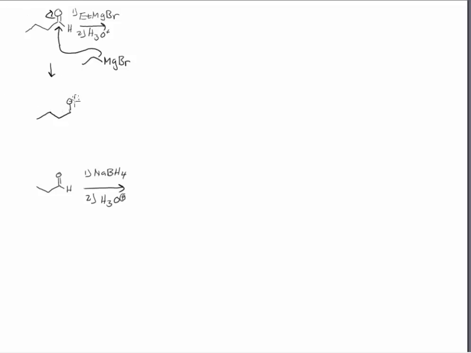And that's going to be an O- with 3 lone pairs. The original aldehyde hydrogen and our 2 carbon nucleophile, the ethyl group. The second and final step is to have our O- react with the acid in the second step. And so what we're going to do here is simply protonate the O-. That gives us the alcohol that we know is the end product with this Grignard reaction.